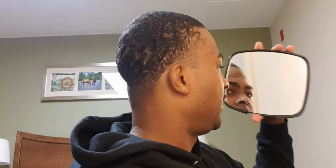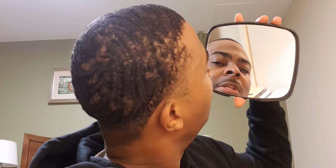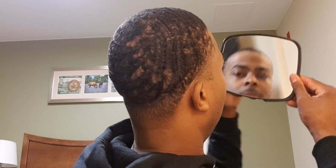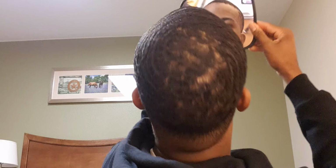Last but not least, I'm going to show you my waves real quick, then we're going to get on out of here and give you a part two feature. Like I said, I'm a swirl pattern waver. This is how I'm looking. I got a cut a week ago, so I haven't really done anything since I've been down here because I don't know what kind of barbers they have down here yet, but we're going to find out soon. I always get a two with the grain and a taper. So just really quick, my back, my top.